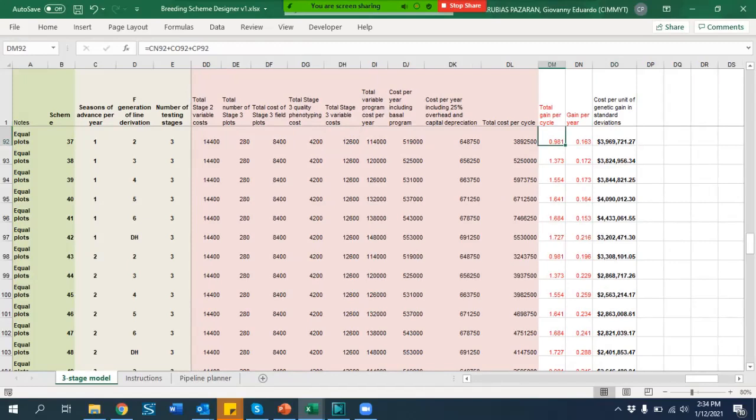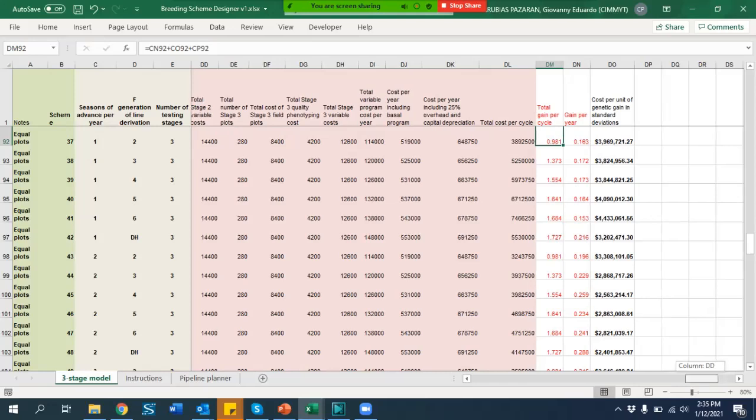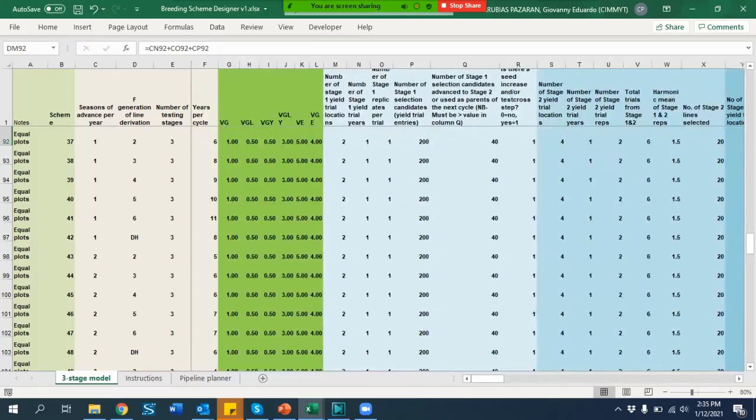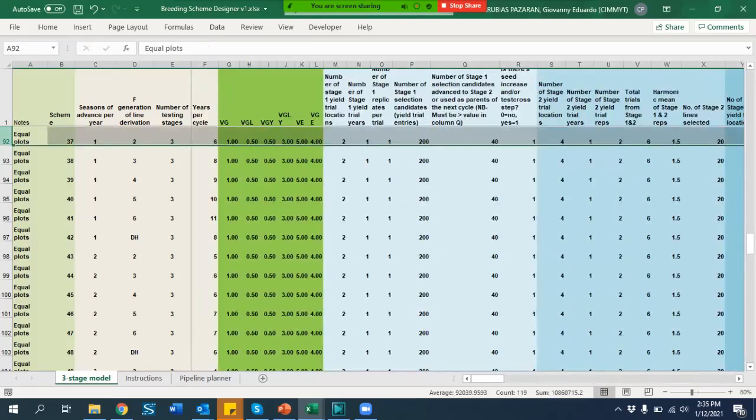Given the different input parameters that you can provide, you can always compare different breeding strategies. For example, you can go back and create a different row. Maybe what you want to compare is what is the expected impact if you actually derive lines 1 generation later or 2 generations later, etc., and so on. That, of course, will have an effect on the number of years per cycle, but also may have another impact on things like accuracy and intensity.